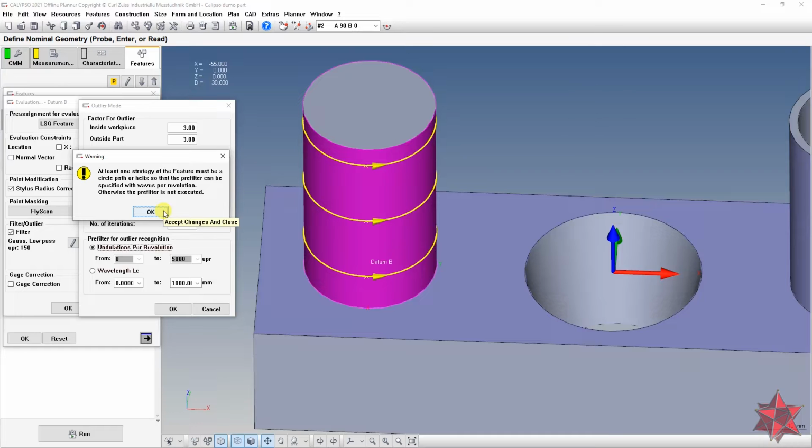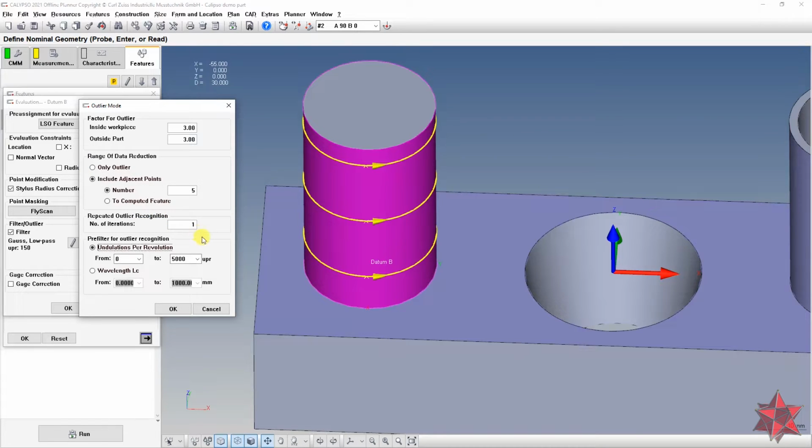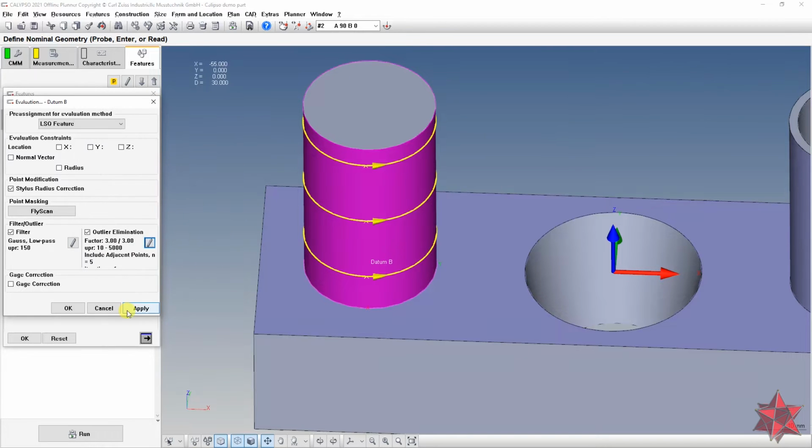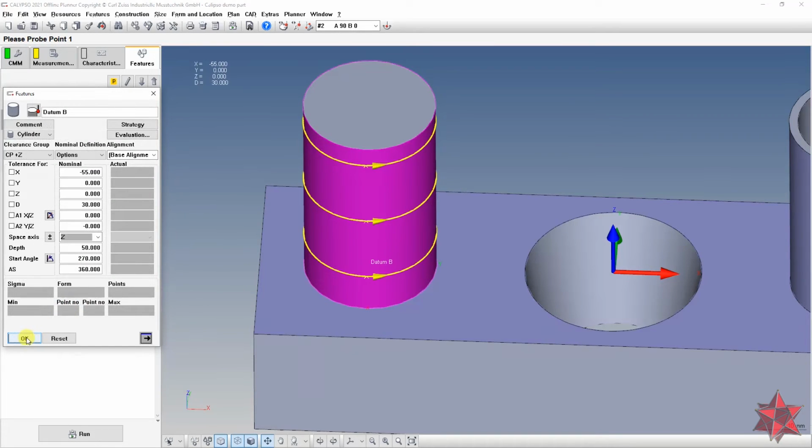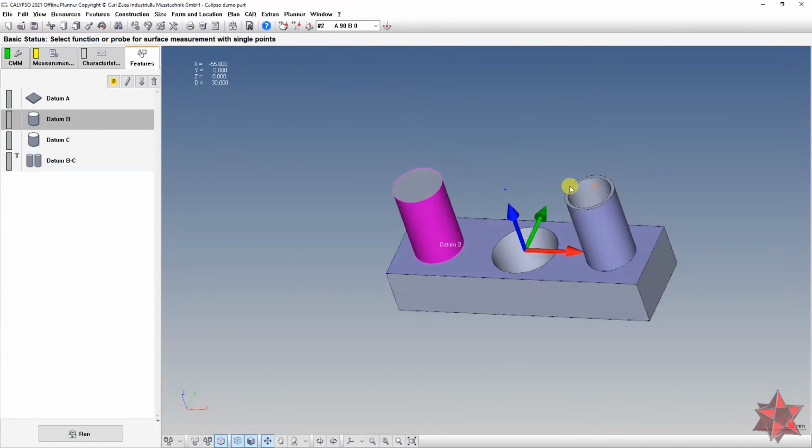So keep this in mind, it will not execute the prefilter if you don't have a circle path or a helix. Okay, it isn't our case, so we will set this from 10 to 5000 undulations per revolution. Okay, apply, okay, everything looks fine, we can move on.